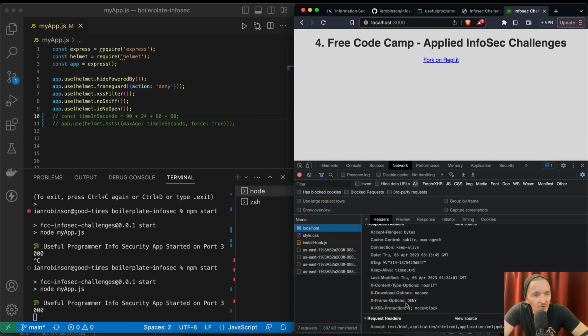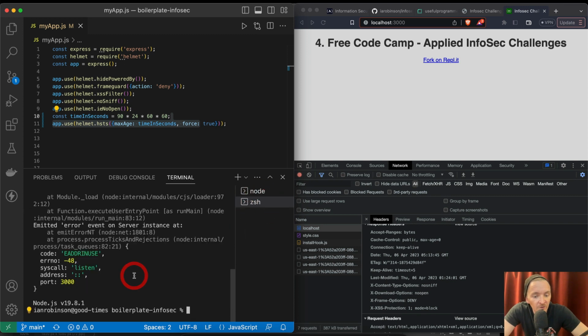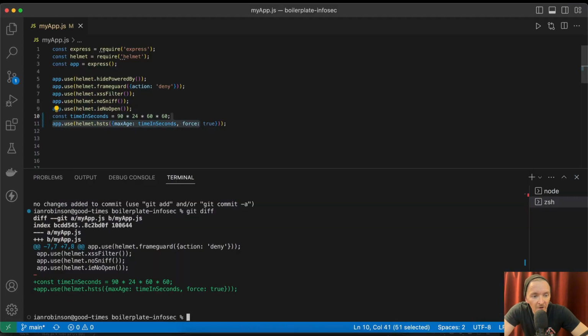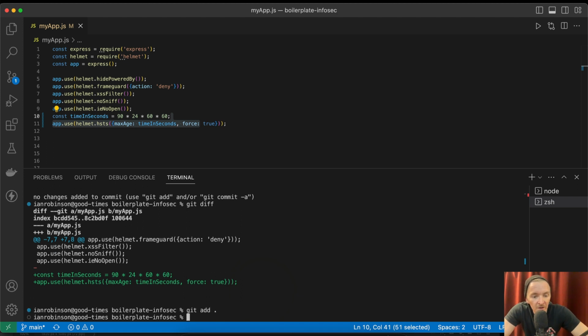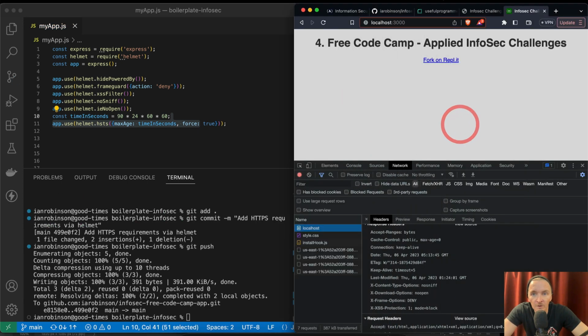So it just basically sets the headers. That's all this does. So we can save that. Might as well stop and start the server locally, even though it doesn't matter. In our next browser, we can go git status. And if we go git diff, we can see that we've added 2 lines to the program. So we can go git add and then git commit. And here we're going to say we're going to add HTTPS requirements via helmet. And we can go git push. Cool. And so now we've pushed that up to our develop environment.